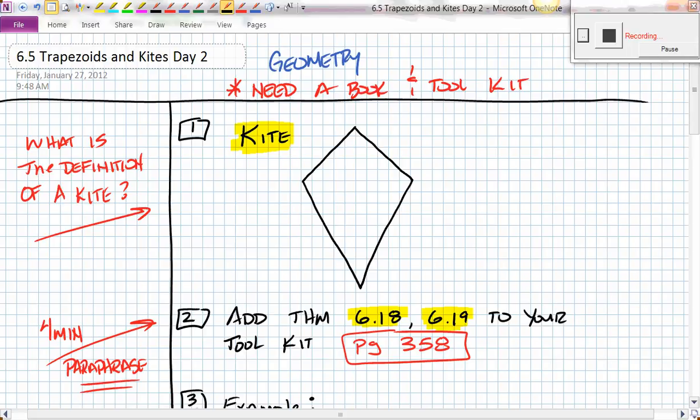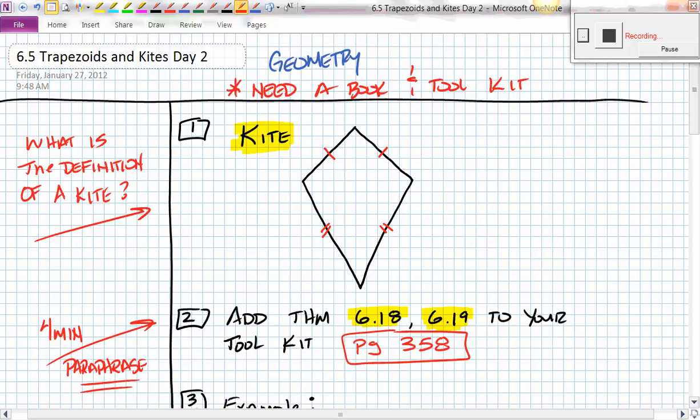What do you notice about this particular figure that we have, John? Can you say anything about it? Two pairs of congruent sides. So you mean something like this, right? That side and that side are congruent. We agree with that part? And this side and this side are congruent, right? But not all four are congruent, correct?